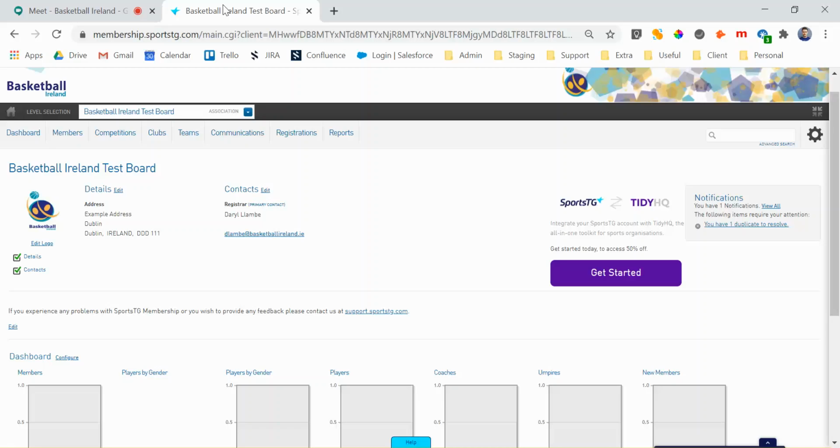But to answer your question, if an area board creates a competition and it has a team from another area board compete in that competition, absolutely, we have a functionality that enables that. So for instance, the Dublin men's area board creates a competition, but we have a team from the Clare area board that competes in it.